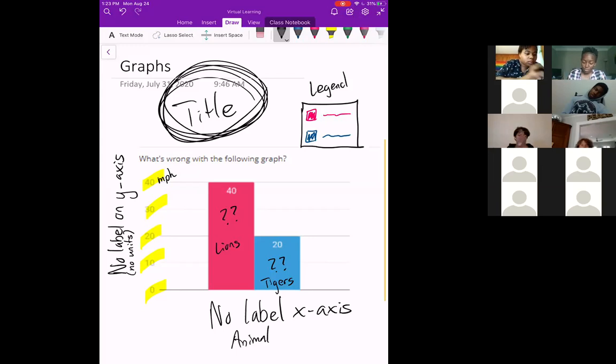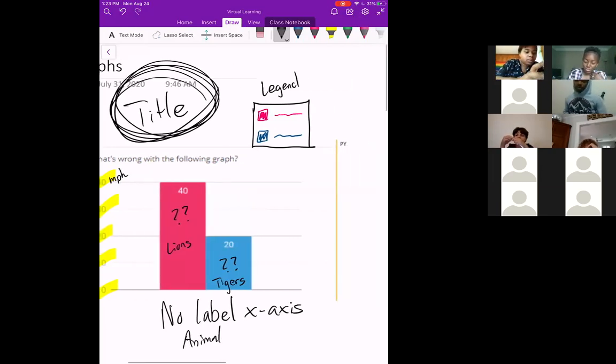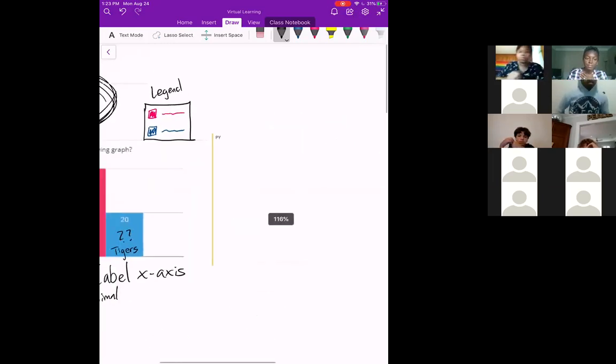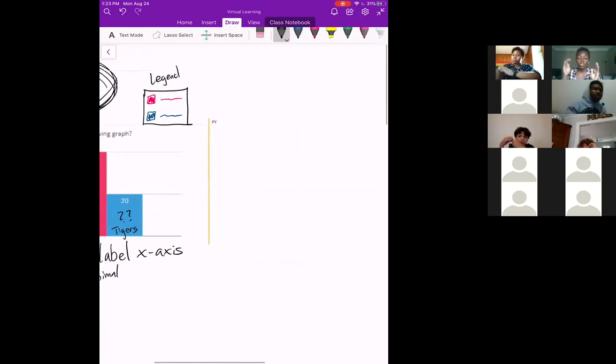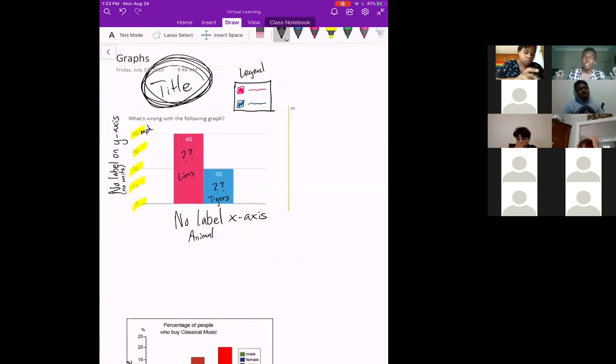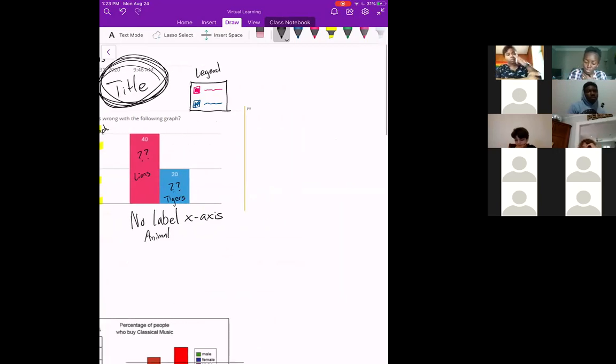So we know that if you're going to do a good graph, you need a title, you need a legend, you need to know your x-axis and your y-axis. Now, let me tell you, when I was in school, my teacher would give me some information, and then she would say, all right, go graph it. And I'd be like, okay, which number goes here? What if they're both numbers, right? What if you have years, which are numbers, and inches, which are numbers? I don't know which one goes on which side. So I'm going to show you a shortcut to know which one goes on which side.